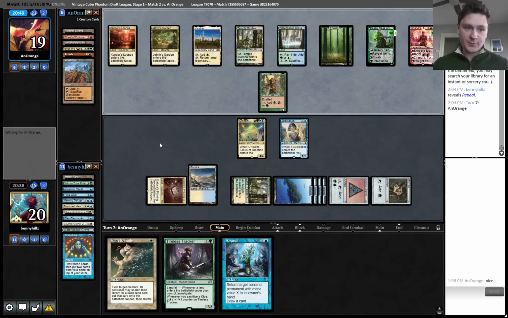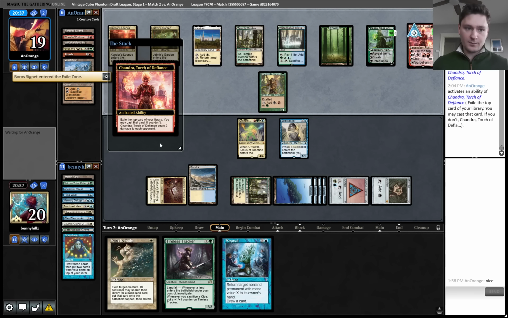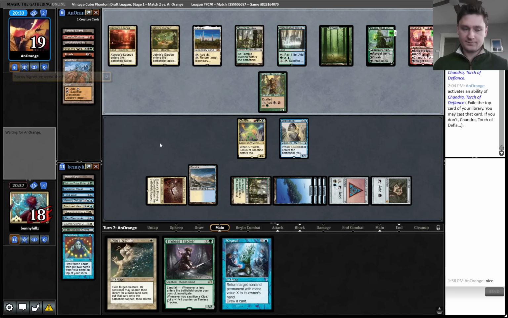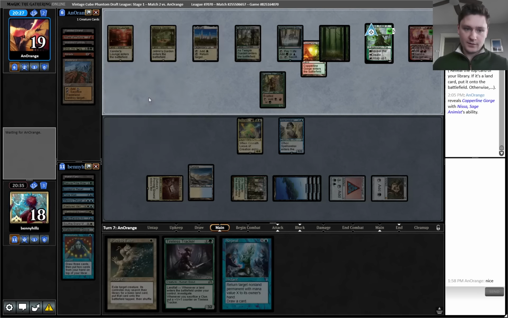We need to find Elspeth. That's our way to go over the top and win this game. Hydroid Krasis would also probably do it. Uro would probably do it too. We have a lot of things that we're drawing towards. They plus Chandra and hit Boros Signet. Okay, that's totally fine. Alright, plus Nissa, put a land into play. Totally fine as well.